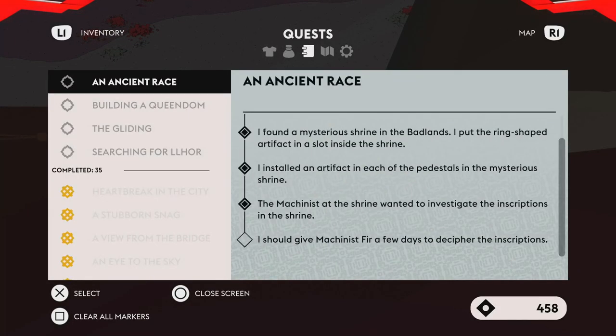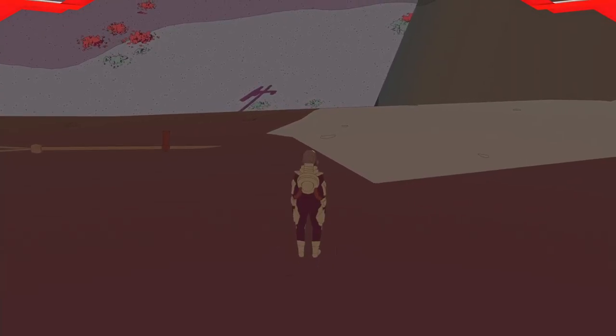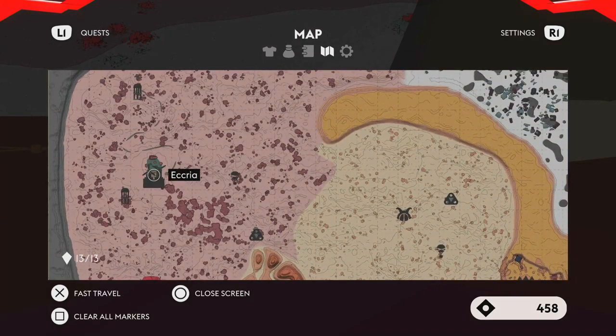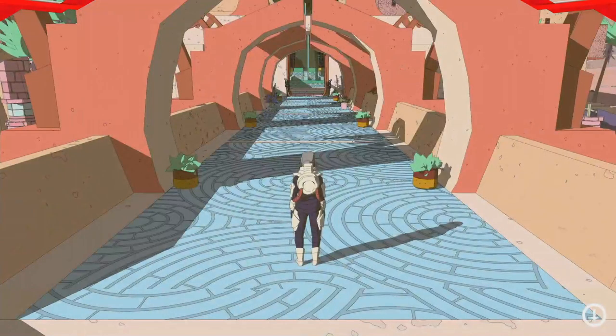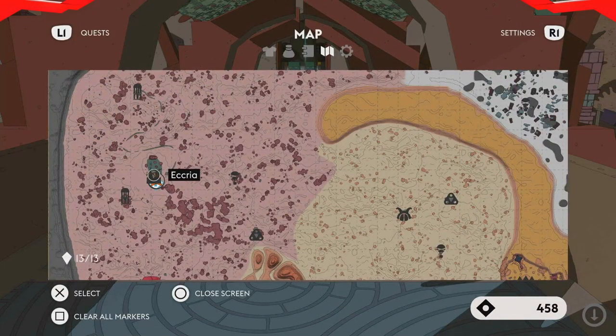Looking at my quests, I only have an ancient race, building a kingdom, the gliding, and searching for lore. So, it's about 9. It's about time to end. The question is, do I complete searching for lore now or next stream? That's kind of what I'm going for here. Actually, oh man, I would like to see how this ends. Alright. That's what I thought. Yeah. I should probably track it.